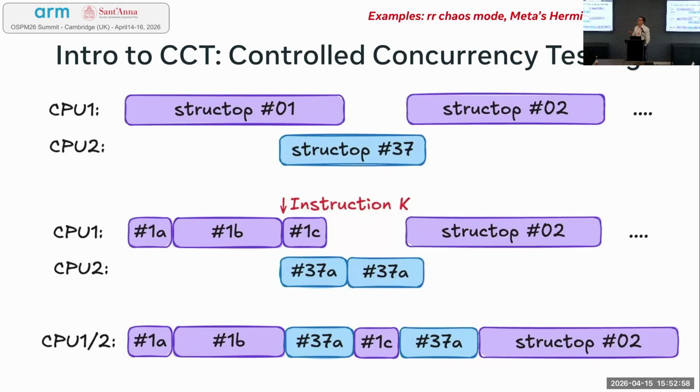The simplest simulator in the world might just execute each struct-op to completion. So that would not be doing a very good job of modeling concurrency, right? Because it would kind of artificially assume that CPU 1's struct-op finishes before CPU 2's begins. And in reality, of course, scheduling is highly concurrent. And even if you're doing your scheduling in BPF, it's running concurrently on a whole bunch of cores.